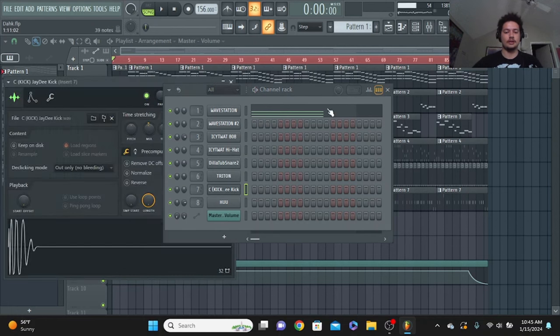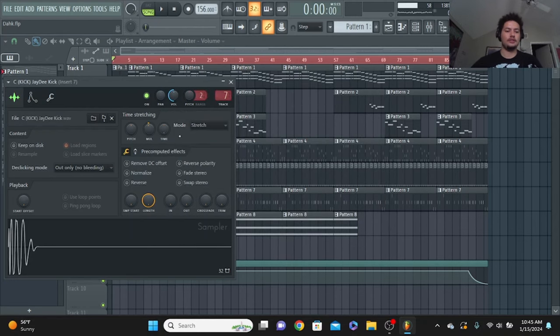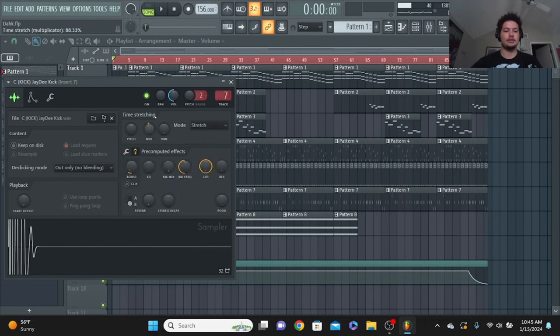I saw it in the kick. As you can see, I have the kick loaded here. I didn't really do anything to it, because even if it's showing outside of the grid here, if I were to boost it, you can still manipulate it up here so that it doesn't clip. As I mentioned previously in other videos, you don't have to turn the in down or the out down, as long as it doesn't clip in the mixing board. The way you make it not clip is doing it up here with this volume knob, as you can see where my cursor is.